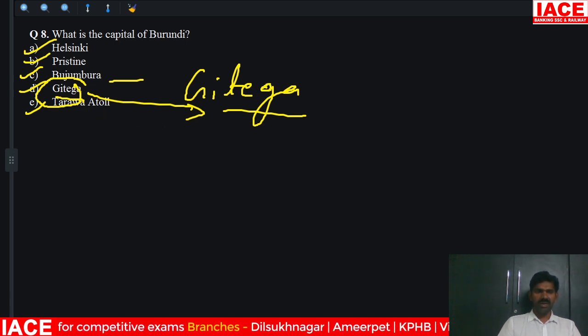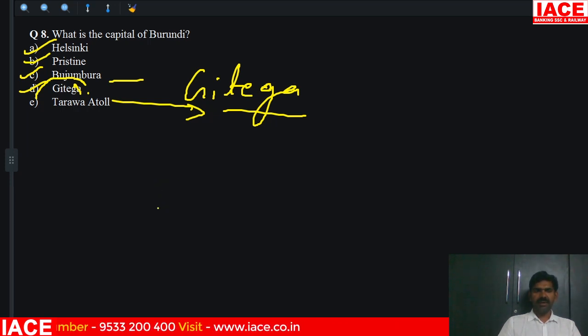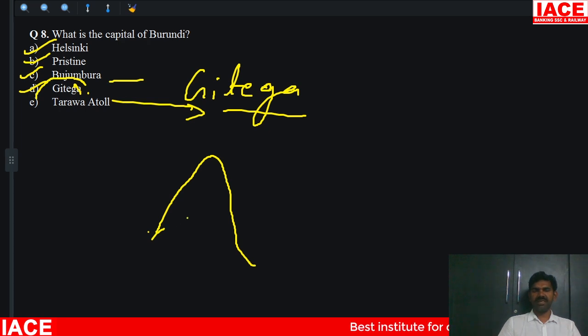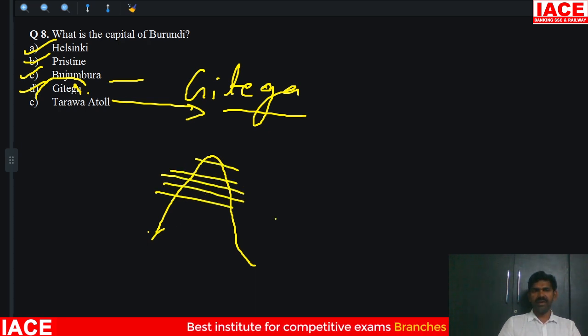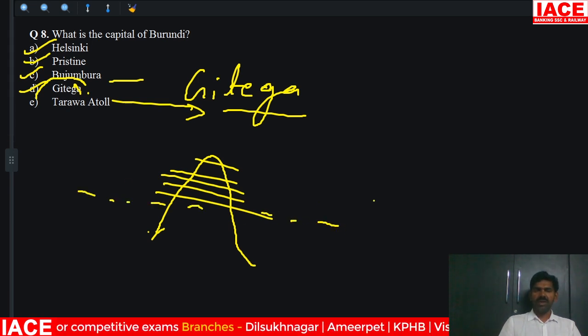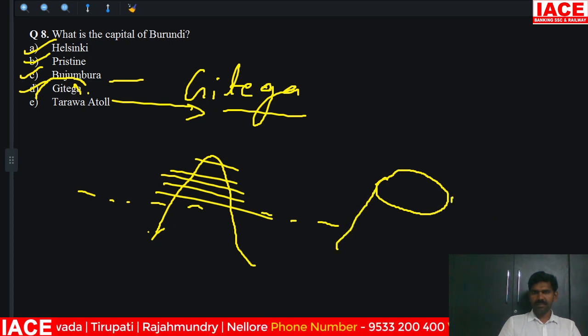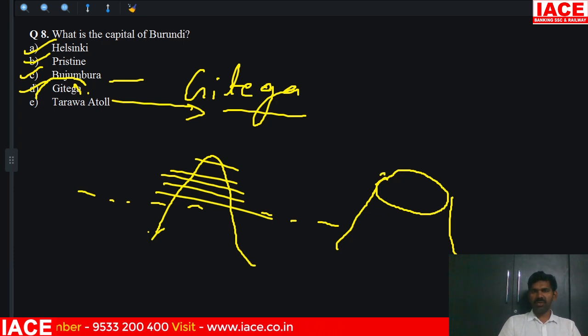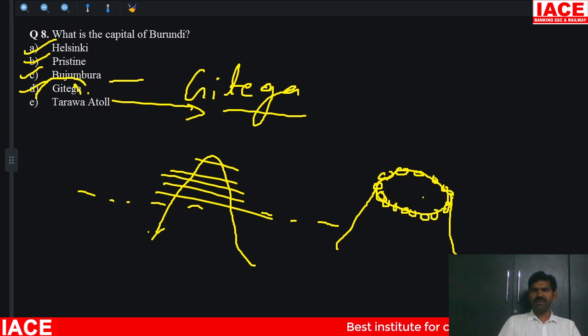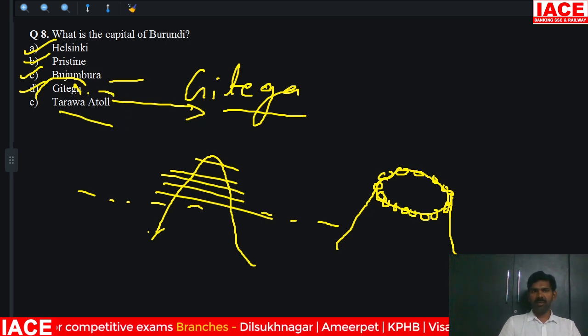See here, there is something called an atoll. What is the meaning of this atoll? Tarawa Atoll. Atolls are a different landscape. For example, let us say that there is a mountain under the ocean. Volcano has come and a mountain was created. Slowly, because of erosion, this will get eroded, and it comes in line with the sea level in the ocean. Finally, this will become something like this. The volcano will be inside the ocean, and on top you have got something called coral reefs. It is completely covered with coral reefs on the sides, and in between there will be water. So this is called an atoll. Like this, there is a place called Tarawa Atoll also. Like this, the atoll is a very, very important geographical division.